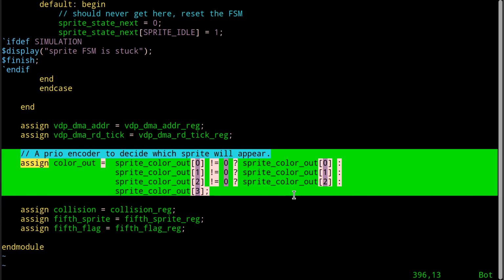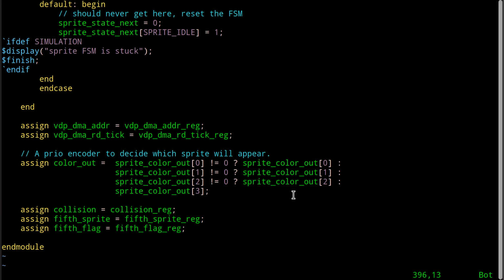All right, so what's down here that we didn't get to? Here's a priority encoder where we output the color of the stack of sprites that we're going to render. And remember that 0 is transparent and that the parent module to this one deals with that transparency accordingly by showing that which comes out of the tiled graphics logic if there's not a sprite pixel obscuring it, right?